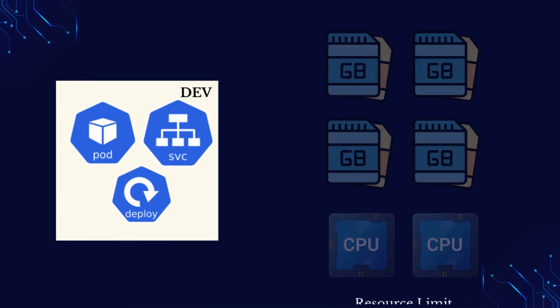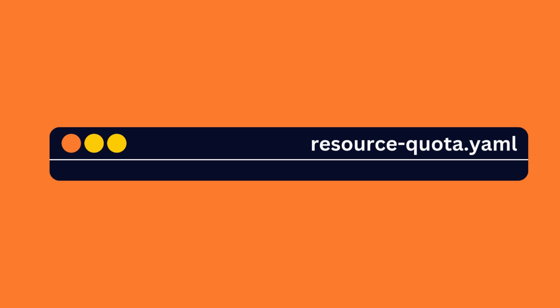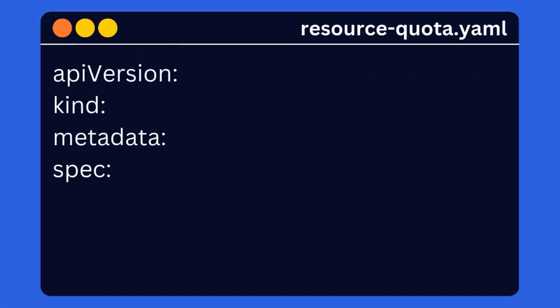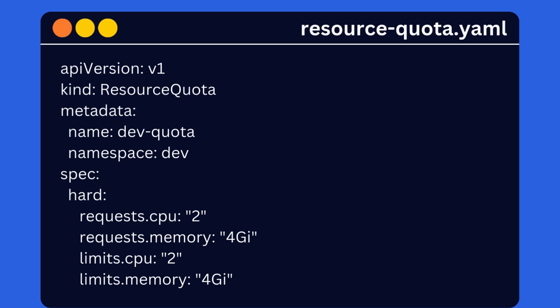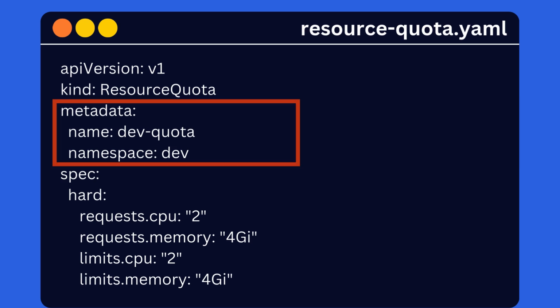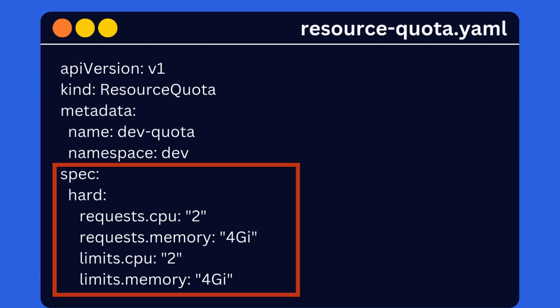You will create a resource quota.yaml file, and like any other YAML file, it will have the API version, which is v1. The kind will be ResourceQuota, and in the metadata you provide a name to this resource quota. So I'll call it dev-quota. And in the namespace, you have to provide the namespace which you want to control using this resource quota. So you will call it dev. And in the specification part, you have to provide these values.